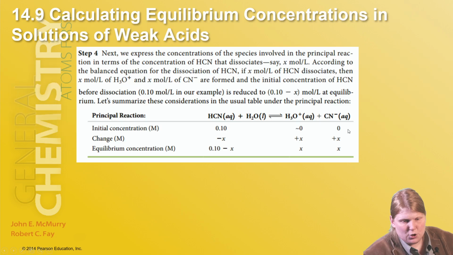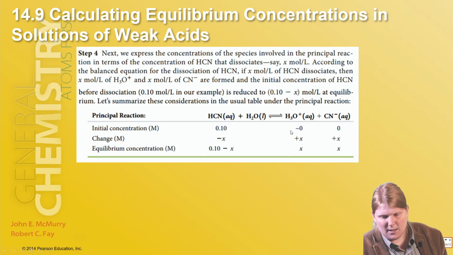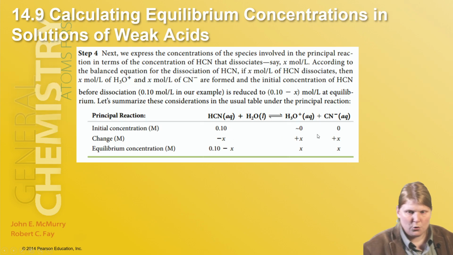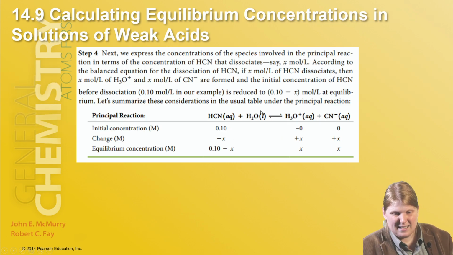Then we can set up an ICE chart, and we'll start with our concentration. This was given to us, the initial concentration of HCN, and then approximately 0, 0, the change being minus x, plus x, plus x, and then we combine these together to produce our equilibrium level here. Now sometimes you'll start with something over here, and that will be in later chapters, and that will change. So it's important to learn how to set up these ICE charts, ICE meaning initial, change, equilibrium concentration, so that going forward, you have this as a great tool to help you organize the information from the problem, because it can get kind of complicated.